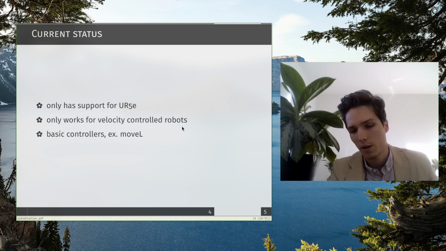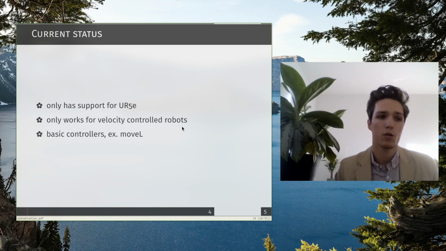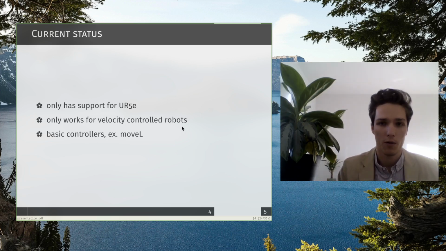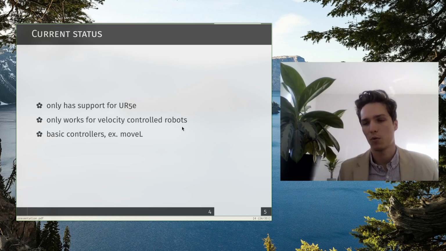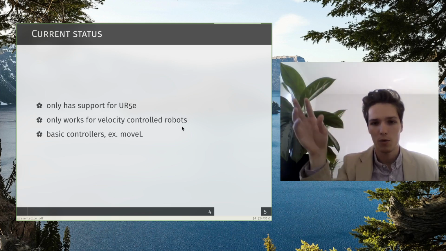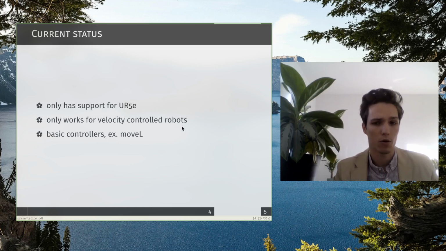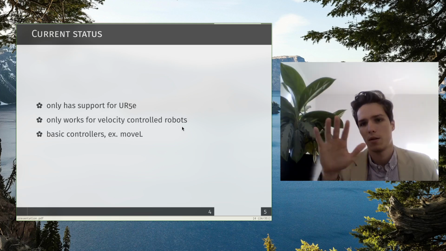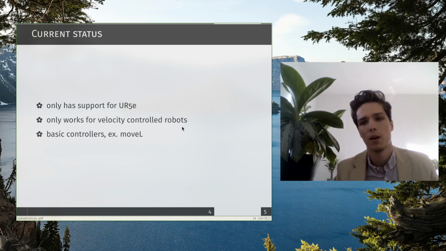Now the whole point is that you write your own control loop for whatever control law you have, but there is no need to reinvent the wheel, of course, or spend time with busy work. So there is a collection of basic controllers, for when you have an application where the robot has to go here or there before and after your particular control loop starts. Let's say you want to develop some polishing, the picking up of the tool, getting to the workspace. You don't want to be hassled by solved problems.